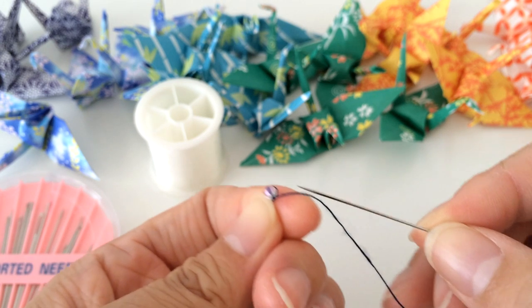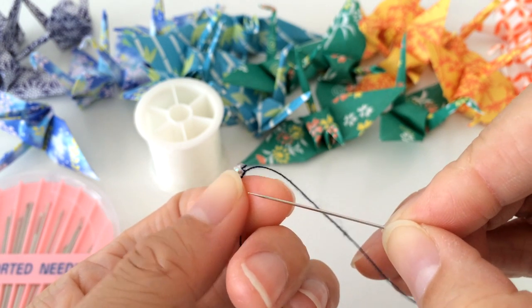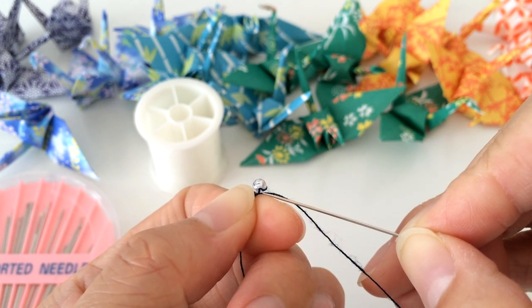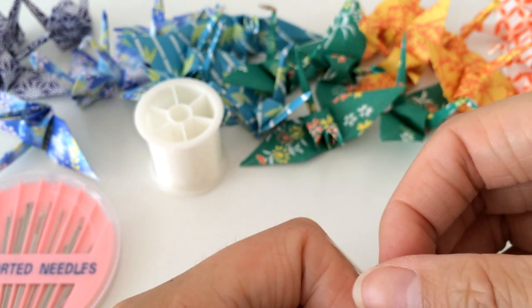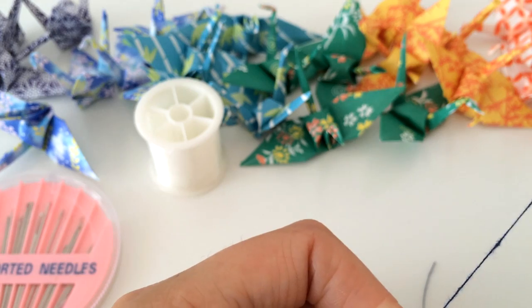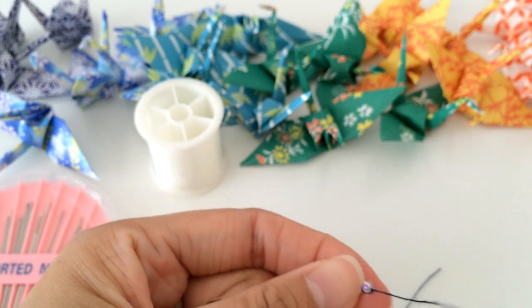It's a lot of knots, but at least you'll know your bead won't slip. Especially when using fishing thread, you'll definitely want to make sure the knots are in place since it's very slippery. Cut the excess tail of the string.